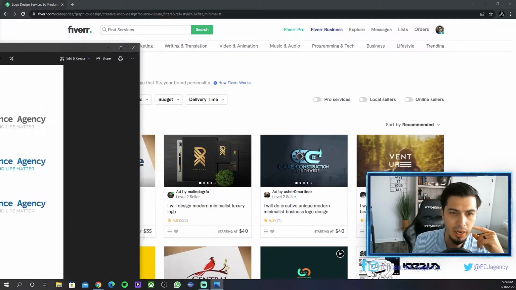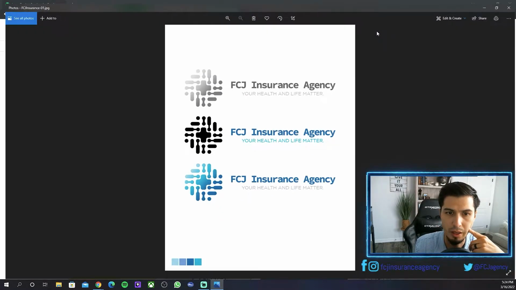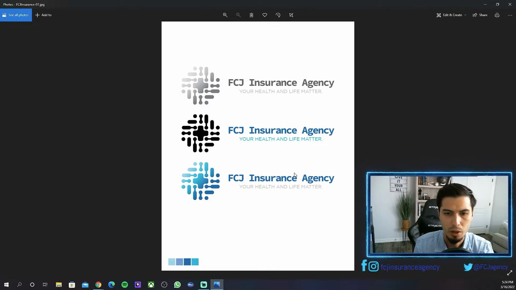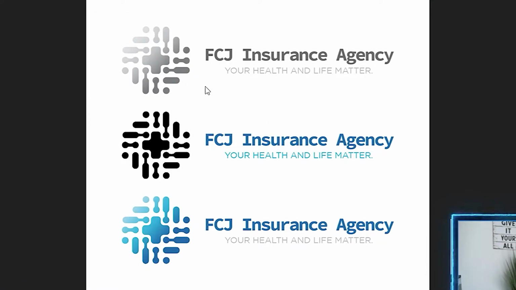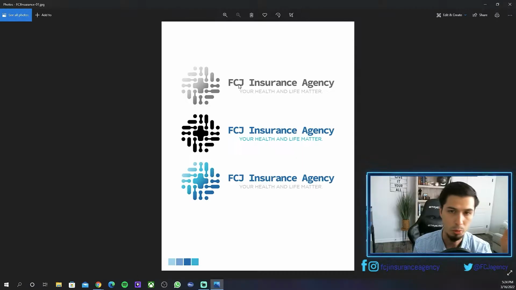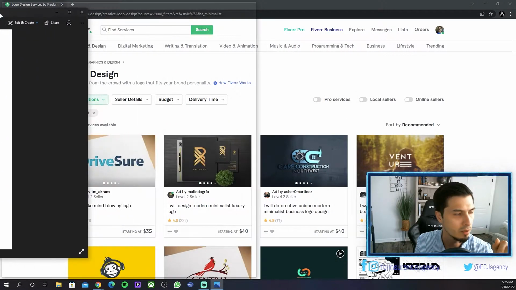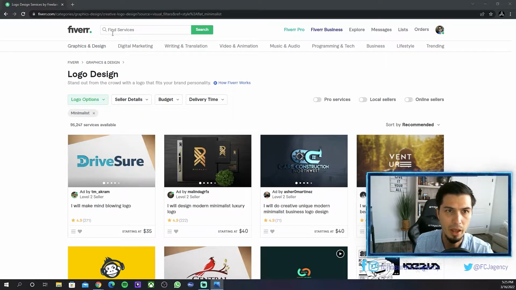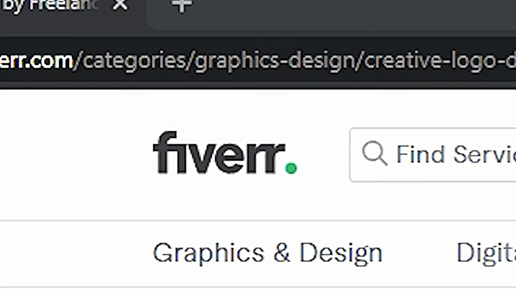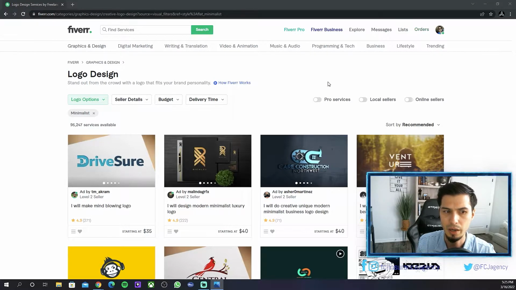The first design I did was this. She did this for around $30 US, and she gave me 3 different color types, all the same font. I loved it. But after getting some feedback from friends and family, they told me it was a little bit too techy. So I had to just shelve it, move it to the side for a bit, and I ended up going on Fiverr to look for some artists.